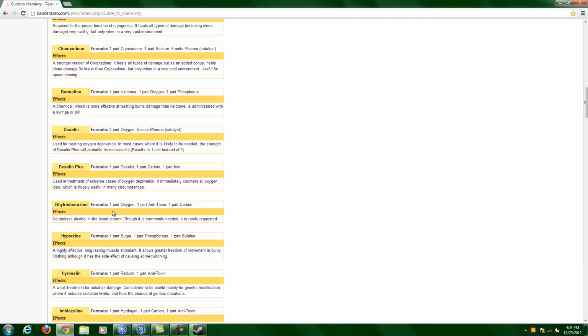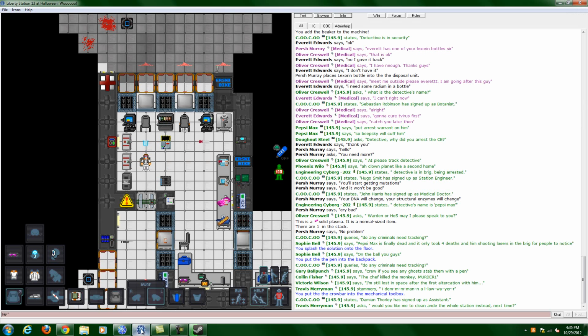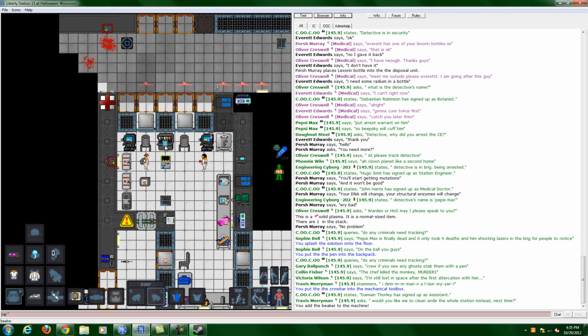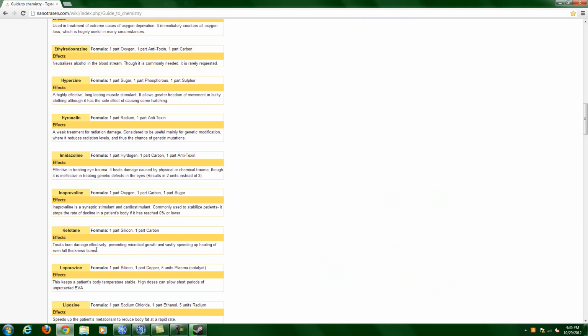Let's see if I can make something easy. Treats burn damage efficiently. Speeds up healing. Even full thickness burns. And silicon and carbon. So I'm gonna try and make this. I'm not even gonna attempt to pronounce that. I gotta stop chewing this gum. Okay, I added beaker. I guess he's done. I'm gonna attempt this. 10 units? Oh, dang it. It was carbon? Carbon, carbon, carbon. Yep, carbon and silicon.